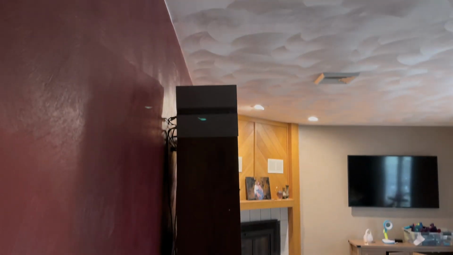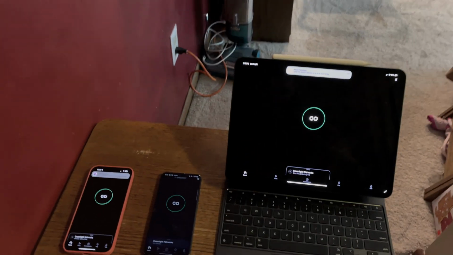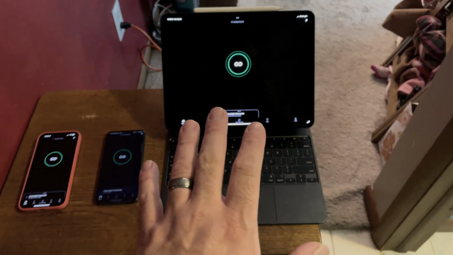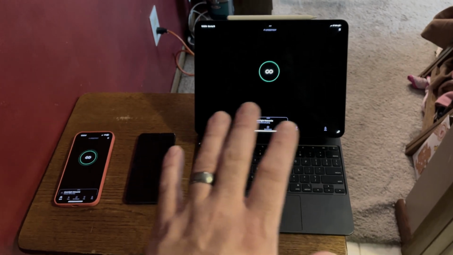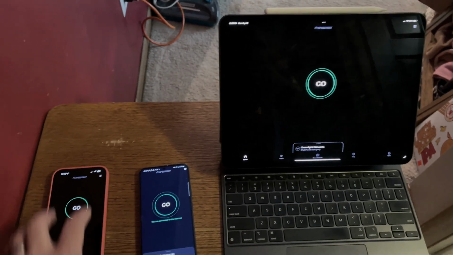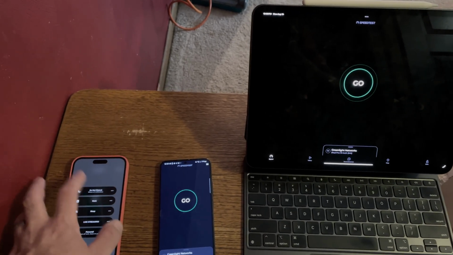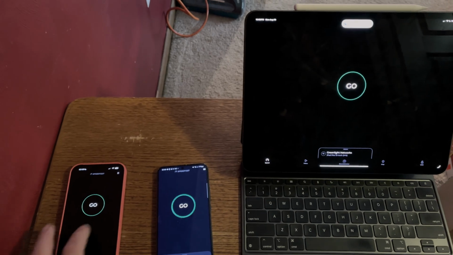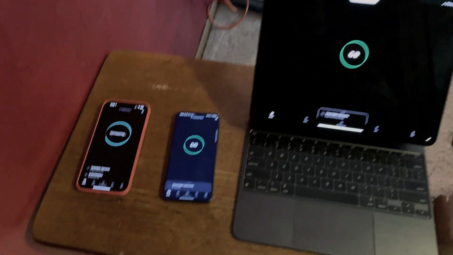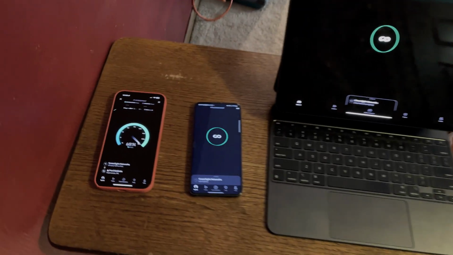It's the next day now. We got the TP-Link all set up and ready to go up there. And no Wi-Fi 7 devices to test with, but we do have a generous smorgasbord of devices to compare and contrast with. So let me put on Do Not Disturb mode real quick before I forget. There we go. And yeah, we'll run them one at a time. We're about maybe 5 feet or less from the router.